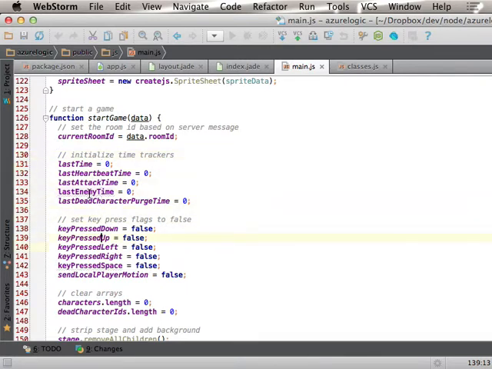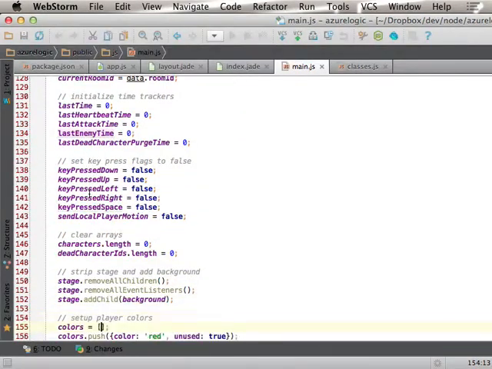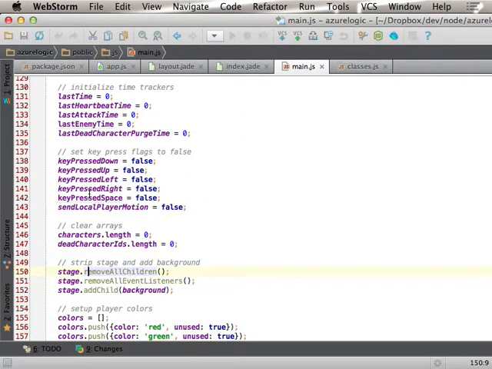You need to keep track of key presses. So this is a little important piece here, working with that stage. This was that canvas element. You can remove all event listeners. This is essentially resetting the stage for a new round, because I would rerun this code every time I would start a new game, because you can pop in and out of games back and forth. And so the first thing you need to do is add child background. The reason you have to do this now and never do this again is because of the way the layering works: when you add a new child, it comes to the forefront layer first.